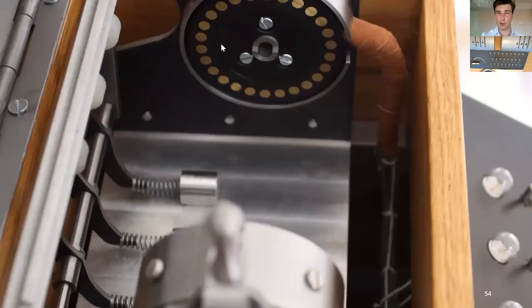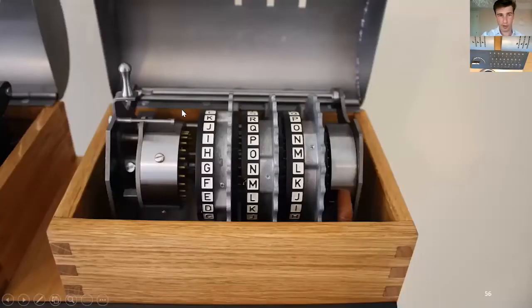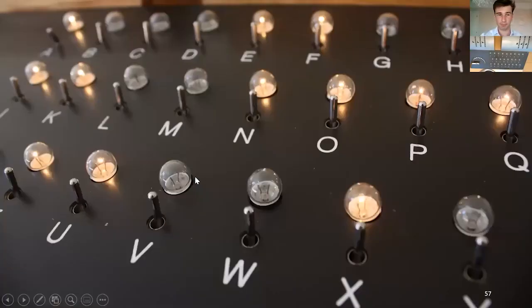Just a nice close up or two of, of the, of the rotors and inside. So you can see the input commutator. And now you can see just hidden underneath here, the system that holds the rotors in place. This is the reflector. You see the reflector here and then the rotors in position. And finally, the, the, just the, the, the reflector not engaged at the moment. So you can see all the, all the pins sticking out there. And it's at this point, I want to hand back to Tim to give a live demonstration of the cyclone's replica.